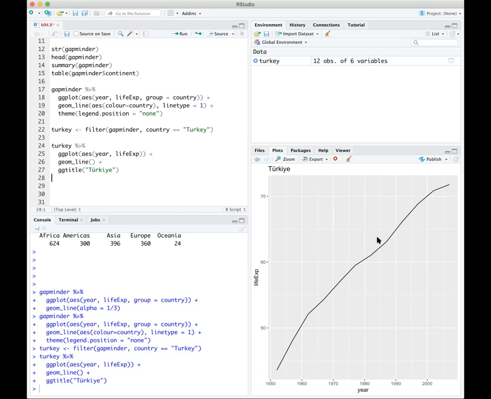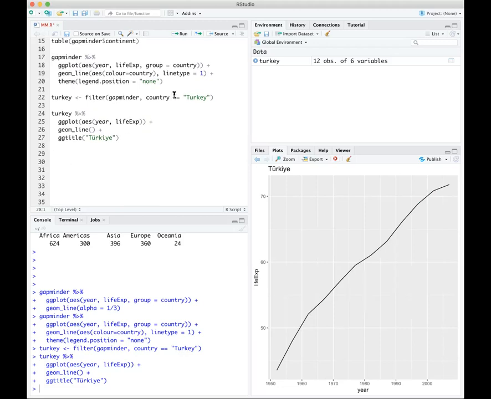And if it is a linear trend, maybe it's a good idea to see if I can run a linear model for Turkey. And let's see what I mean. I want to just run a linear model by using the lm function in R. And so the response variable can be life expectancy in here, and by year, year is our explanatory variable for this example. And my data is Turkey. This is what I filtered already. And let's give it a name. And this is my Turkey model.